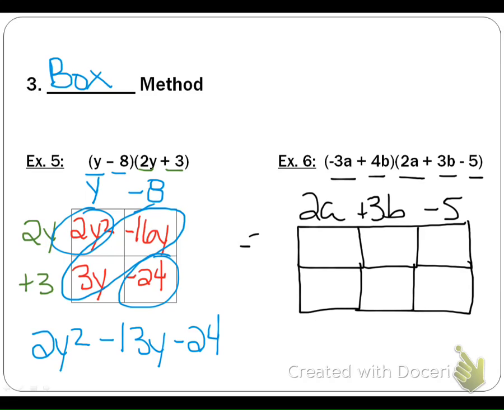So my first term is -3a and 4b. You could have done it the other way, and that's fine. It just would have been a tall rectangle. And sometimes when you're trying to save space, you might run into the problem below it. So that's the only reason why I recommend writing the bigger polynomial first across the top, is just to save space. But you will get the same answer the other way. All right, we're ready for our multiplication.